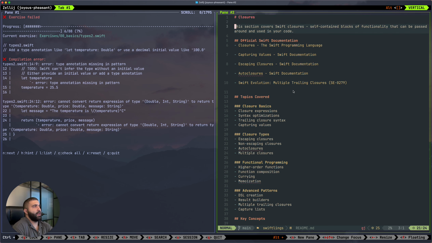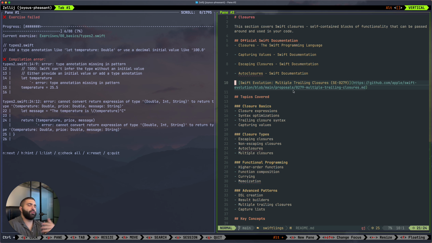Basically here we can see the basic functionality, explaining what closures are by default in Swift, how capturing works, what escaping closures are, what autoclosures are, and what trailing closures are at all. I also like this type of documenting because I put here official documents as well as the Swift Evolution proposal from the official Swift repository.